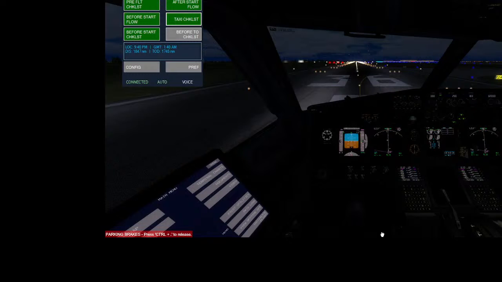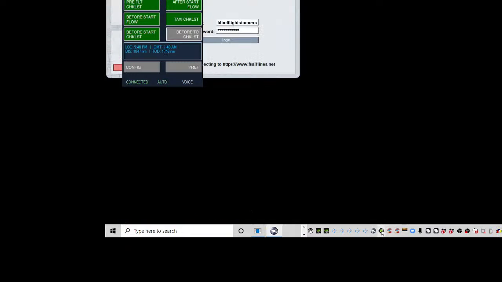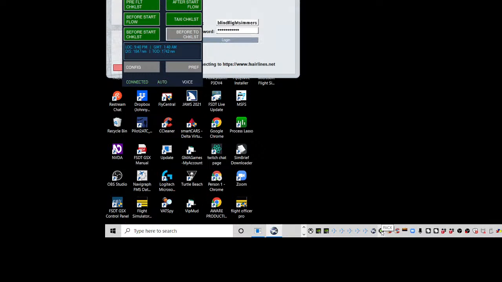That checklist was good. Taxi checklist. Before the checklist. One thing real fast: I almost forgot to start my FS Airlines. That wouldn't have been good. Edit login, okay, log in.